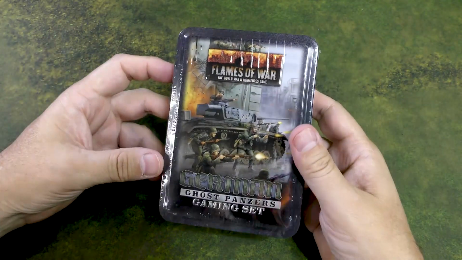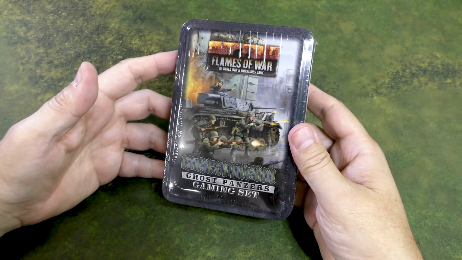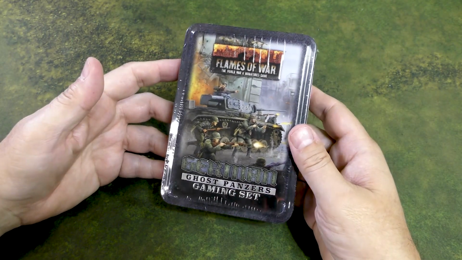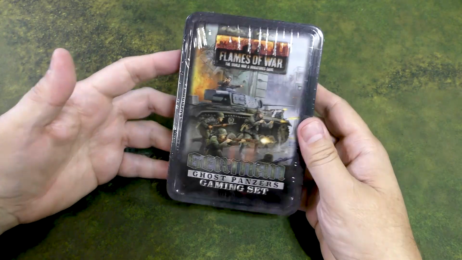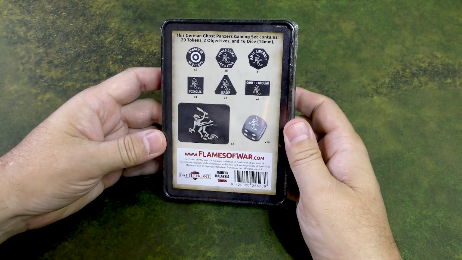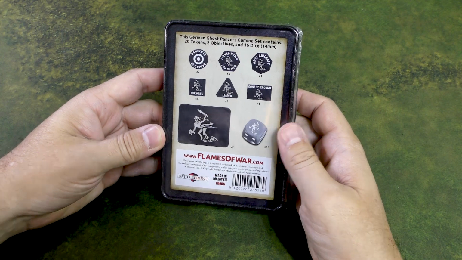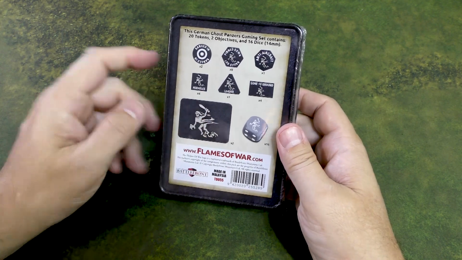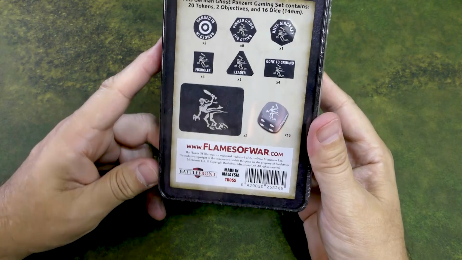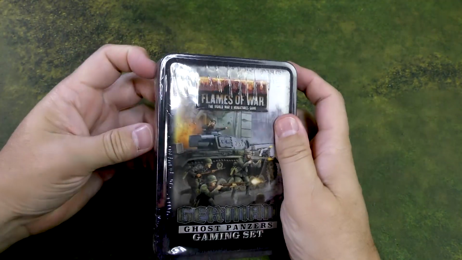Now, obviously, you don't need these to enjoy the game. You can play the game of Flames of War without these, but they certainly do add some flavor and some fun to the game, at least in my opinion. All right, so on the back, we see the contents. We have 20 tokens, 2 objectives, and 16 dice. And you have this really cool looking, kind of freaky Ghost Panzer thing there. Okay, let's go ahead and open it up.